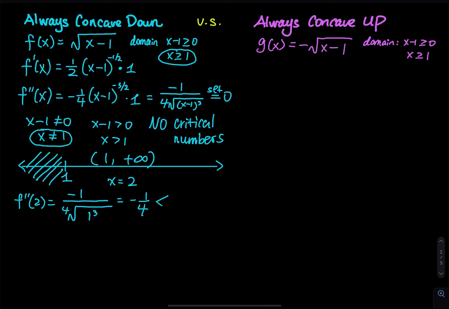That is negative. What does that mean? Negative means concave down. So negative means concave down. And then there is no inflection point, right? Because we don't have a down to up or an up to down. So it's always concave down. So there is no inflection point.